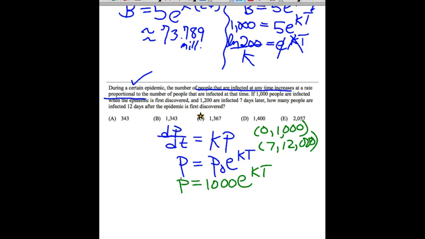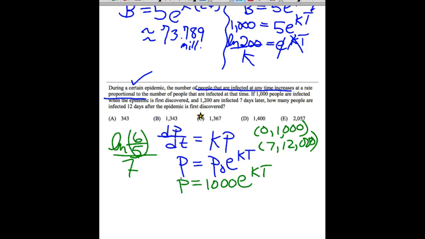But what's the growth factor? Just divide these. Give me a fraction for the growth factor. It's 6/5. Exactly. If it was doubling, it would be 2. If it was tripling, it'd be 3. If it was half-life, you put in a half. This has a growth factor of 6/5. K is always the natural log of the growth factor divided by the amount of time it took to grow. So what's going on the bottom of my fraction? 7.